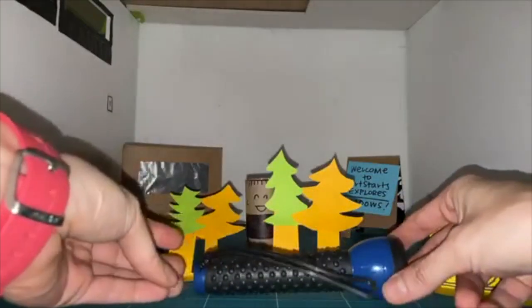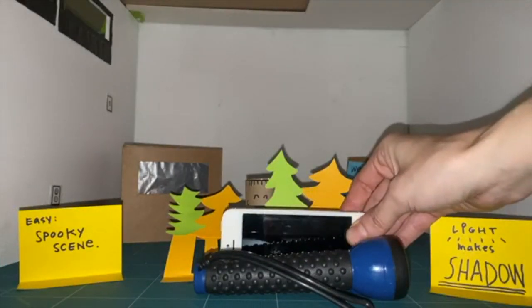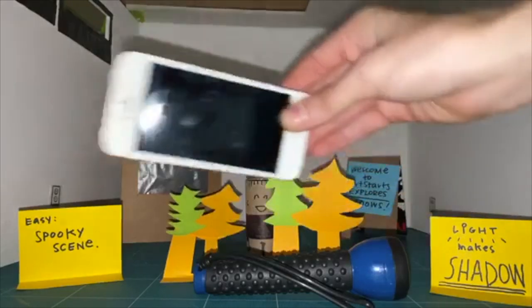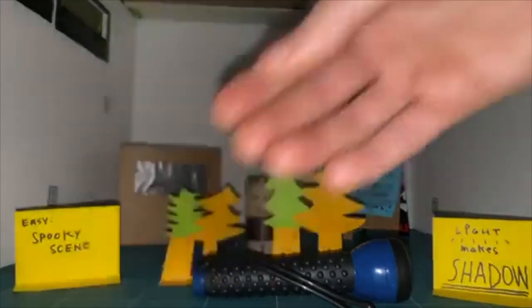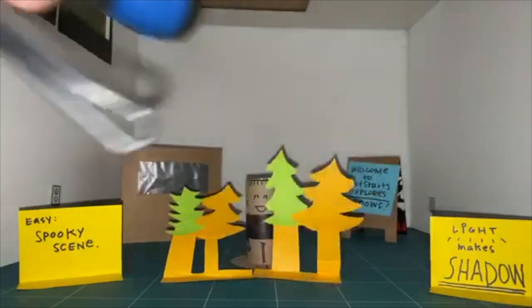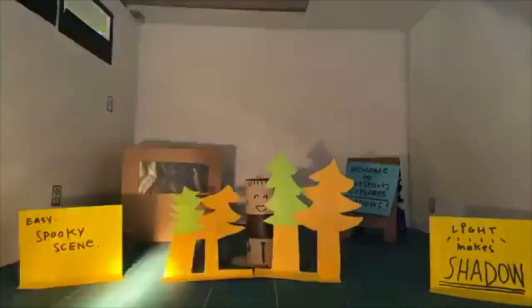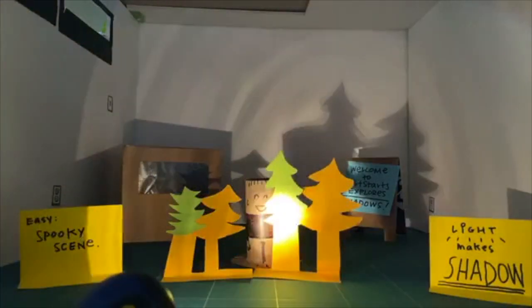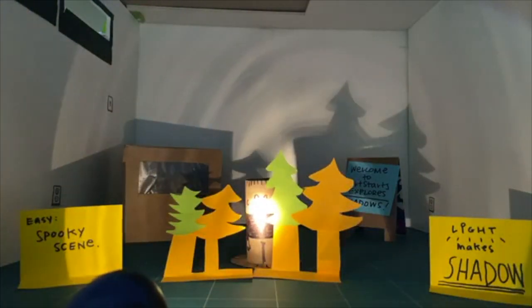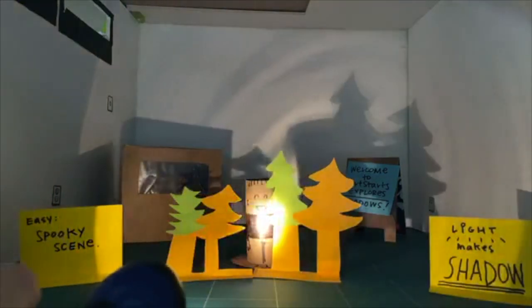We have our flashlight, and we have our phone, and that's how we're going to focus on making shadows for the rest of this episode of Explores. Before I take everything apart, what I want to do is see, can it be as creepy with a flashlight as it was with the candle? So here, I'll turn that big little light off again. Boop. What do you think? Oh, it's still pretty creepy, right? It's still kind of a spooky scene.